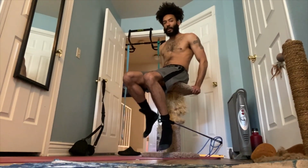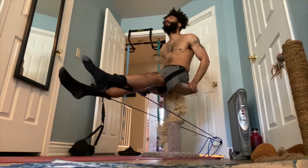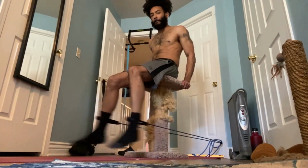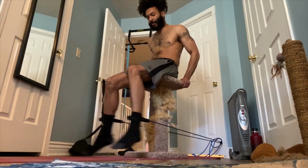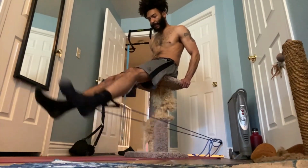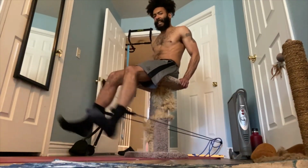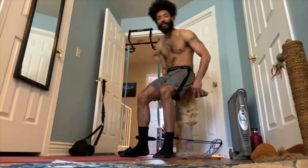So one, I want this to go a little lower on my ankle. I want a little more pull. Two, three. Let's get a little more. Four, five, six, seven, eight, nine, 10, 11, 12, 13, 14, 15. Really get that. Make sure you get that good squeeze at the top there. It's crucial.